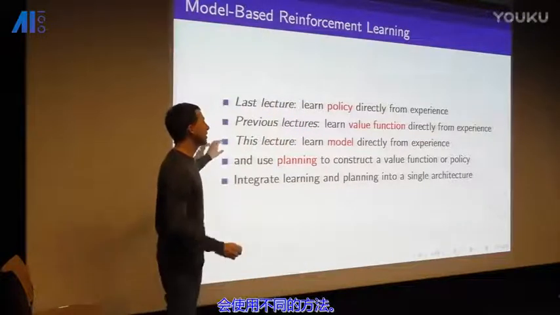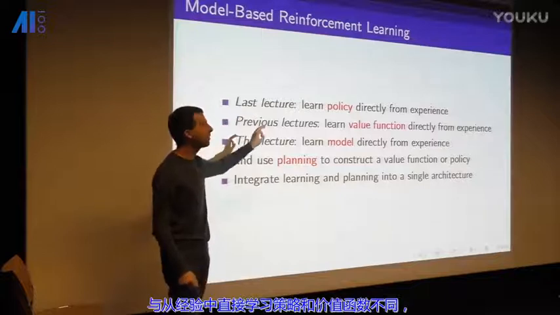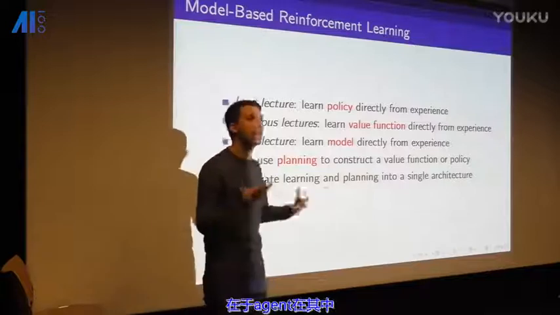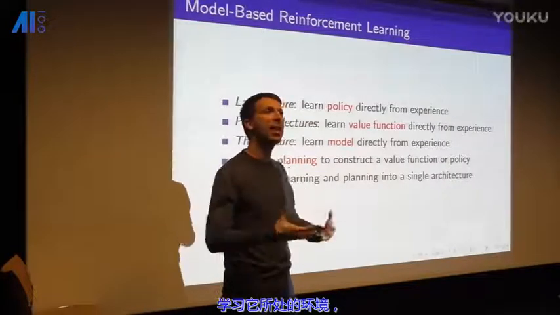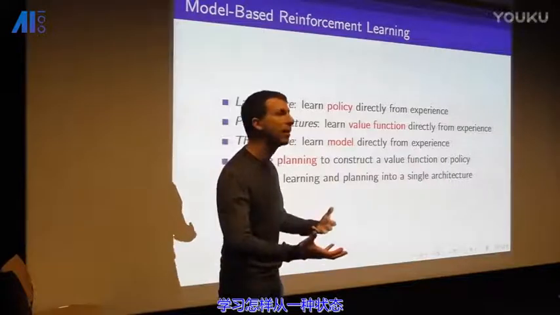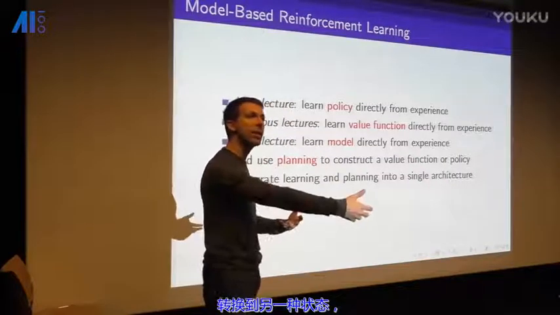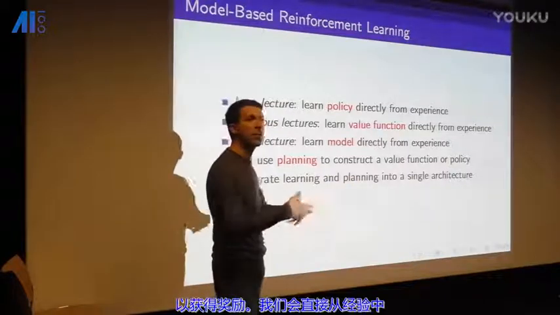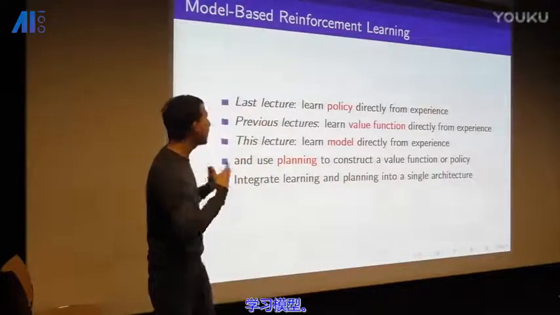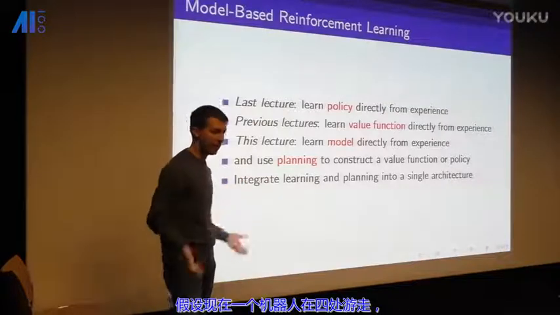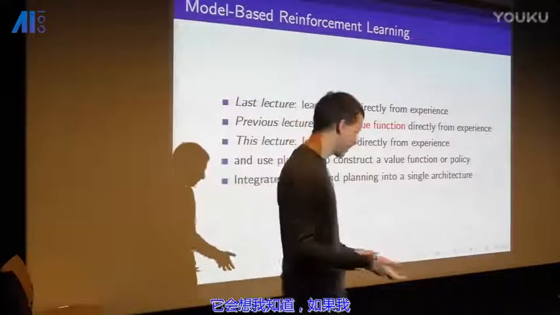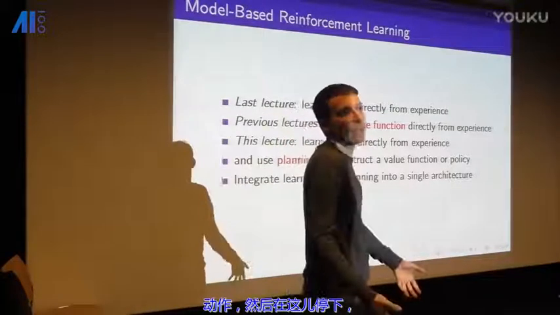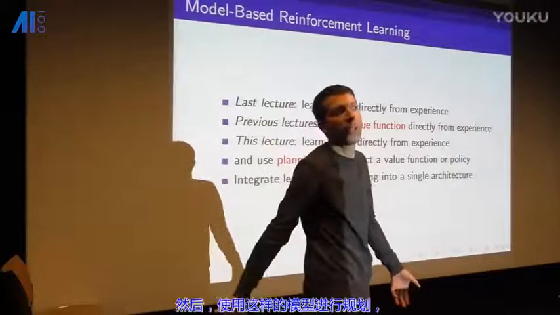So in this lecture, we're going to try something different, which is instead of learning the policy or the value function directly from experience, we're going to learn a model directly from experience. What we mean by a model is something where the agent starts to understand its environment, starts to understand the dynamics of the environment, how one state transitions to another state, and to understand the reward that the environment will bestow for any given action in any given state. So we're going to try and learn that model directly from experience. We have now our robot wandering around. If it takes a step, it's going to say, okay, well now I know that if I was in this state and I took the action of stepping forward, then I'll end up something like here, and I'll get a reward of whatever reward I observed.